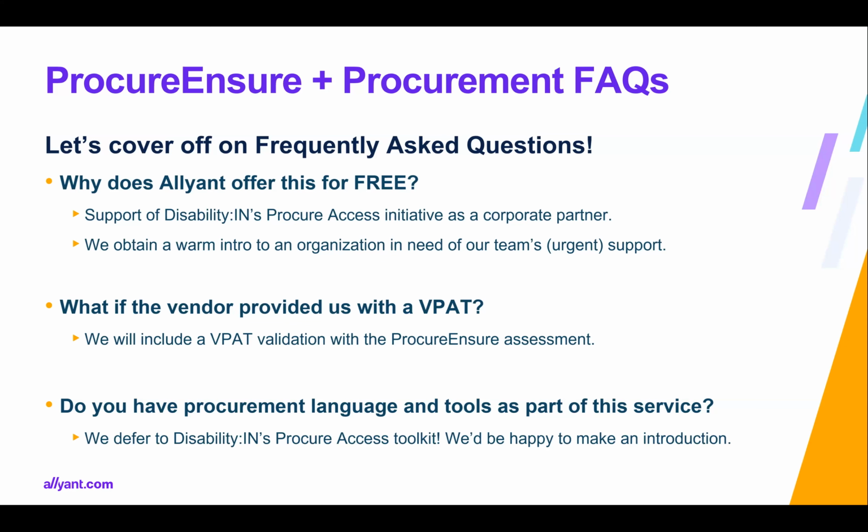We can provide a free service that allows them to go back to those vendors, take that legal risk off of them, and put it back on the vendor to drive accessibility, which ultimately tends to create a lot of warm introductions for us here at Allyant. Anything to add to that, AP, specifically on the third-party topic? I know it's always a hot question or comment here at Allyant.